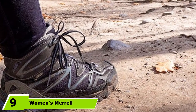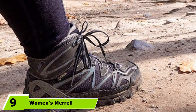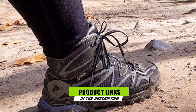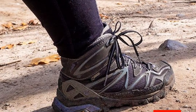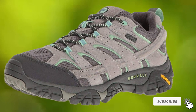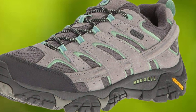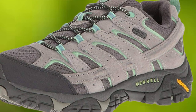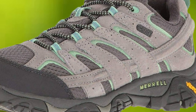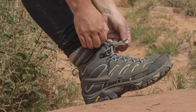Next at number 9 we have the Women's Merrell Moab 2 WP. The Merrell Moab 2 WP Waterproof Shoes have made it back on my list, this time for the women's model. The women's Merrell Moab 2 WP offers up the same awesome features as the men's version, with female-specific tweaks to crush your travels like a pro. The Moab 2 WP Shoes are not only good for a Southeast Asia backpacking trip — they kick ass in most three-season conditions, though they perform exceptionally well in warm climates.